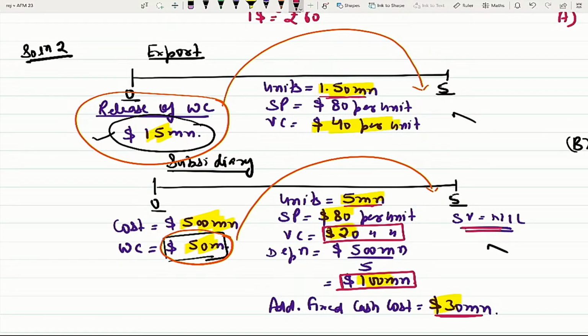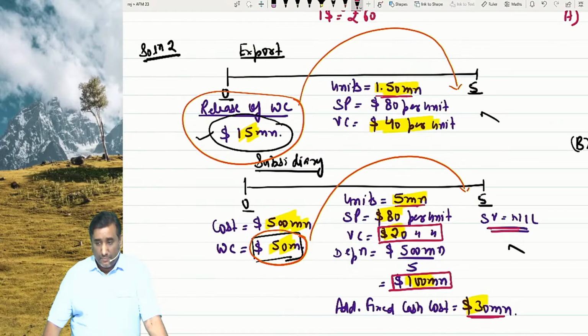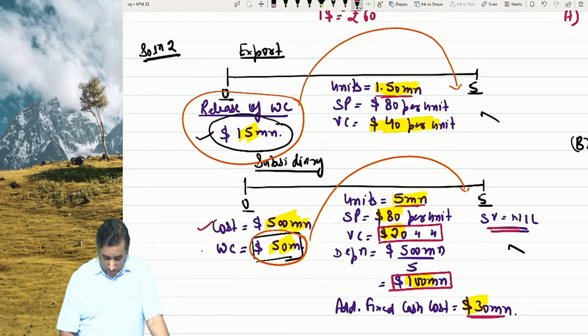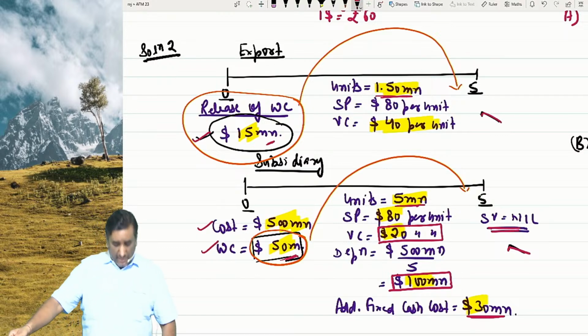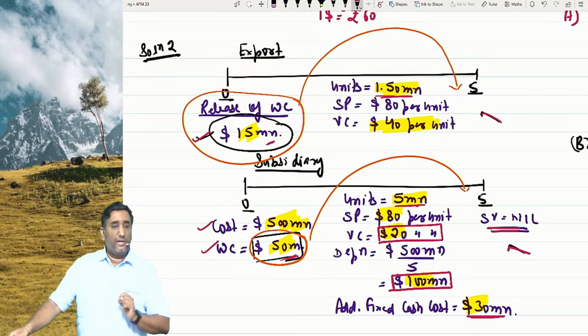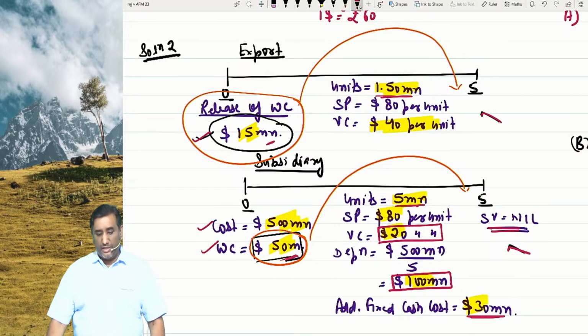0 period, what will happen? 0 period would be new cost involved, new working capital, and this will be released. Then over the period calculate CFAT. At the end this working capital would be released. Salvage value is 0. Roughly take 2 minutes. Let's suppose 0 period I am standing. What will I do in 0 period? 500 million my costing, 50 million my costing of new working capital, and 15 million will come as release of old working capital. What is my 0 period? 535. Over the year, now calculate over the year please.